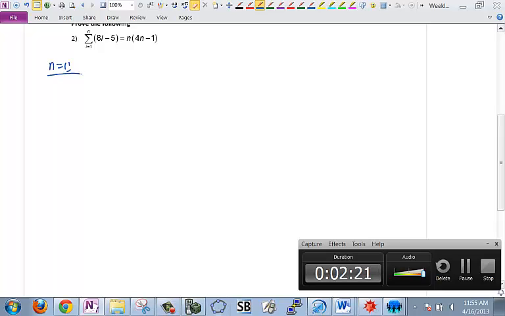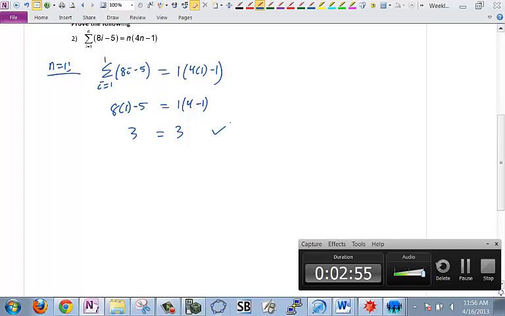We proved the n equals 1 case. It is important you prove that what the left side results in, the right side also results in the same thing. If you just plugged into one side and said 3, you're not proving anything, right? So we plug 1 into the left side, so we get this. We also plug 1 into the right side. So the left side simplifies down to 8 times 1 minus 5. The right side simplifies down to 1 times 4 minus 1. Both sides come out to 3. And so because the left side and the right side both result in 3 when 1 is plugged in, that proves that this formula works for the first case.